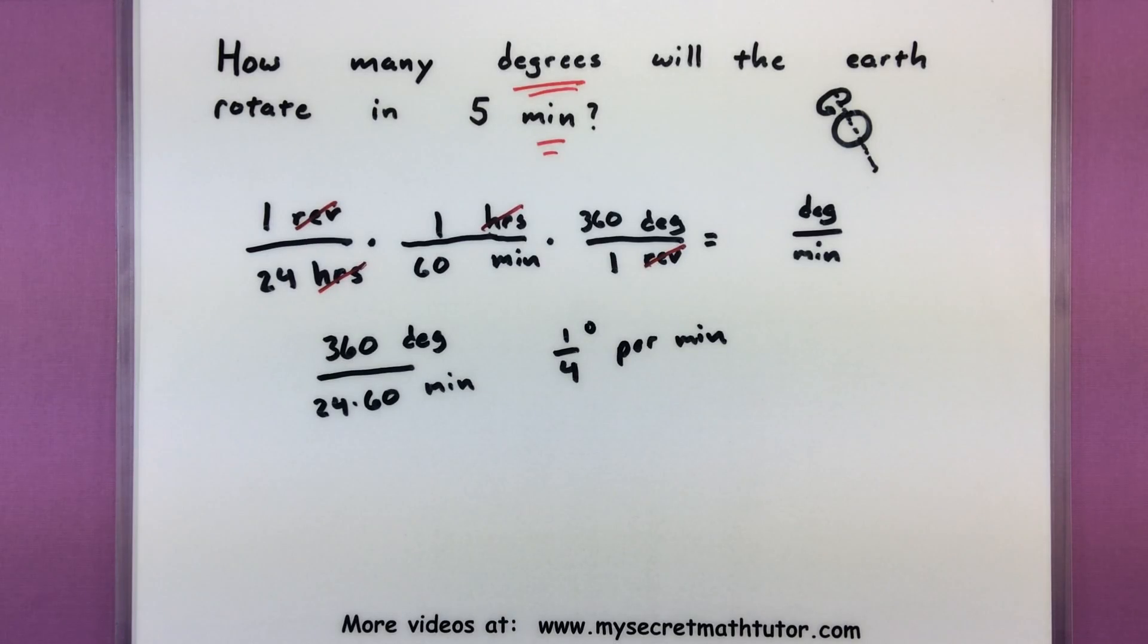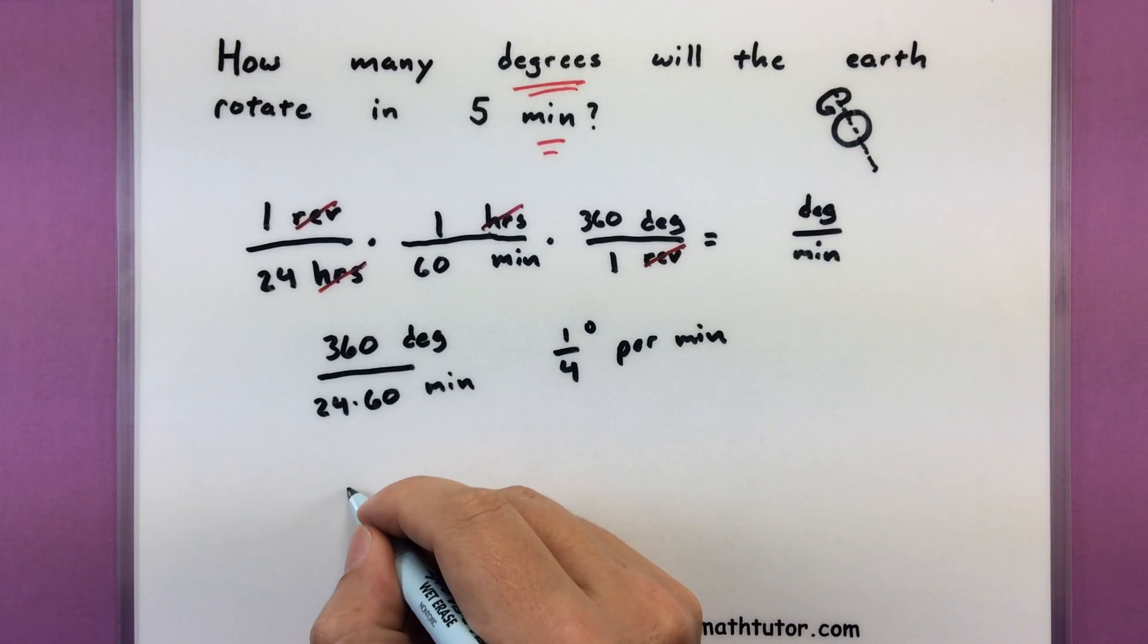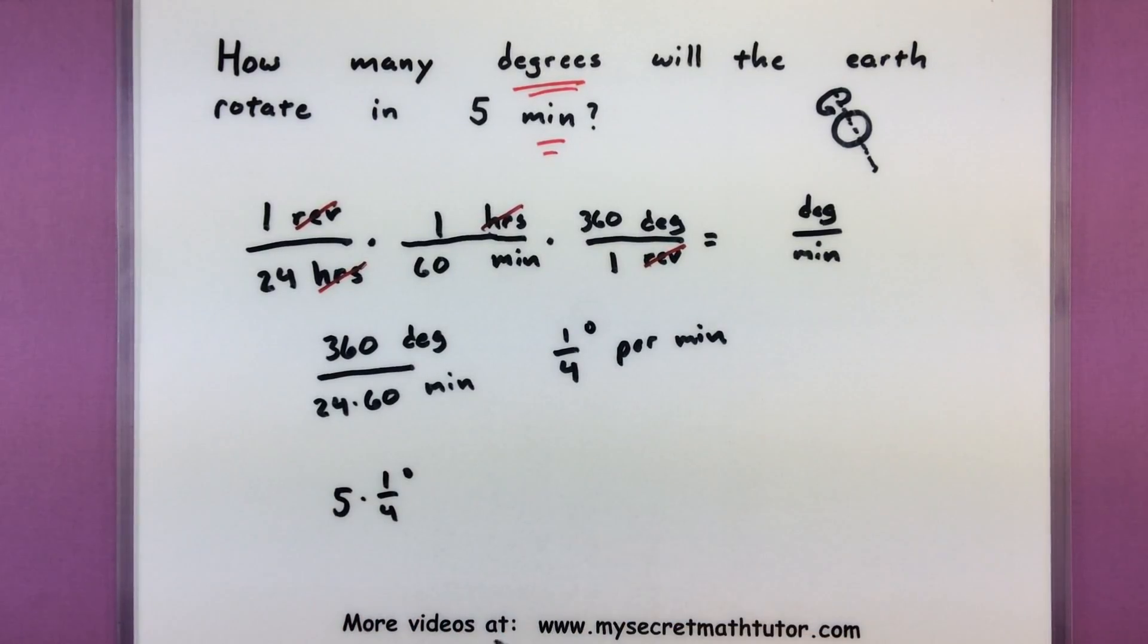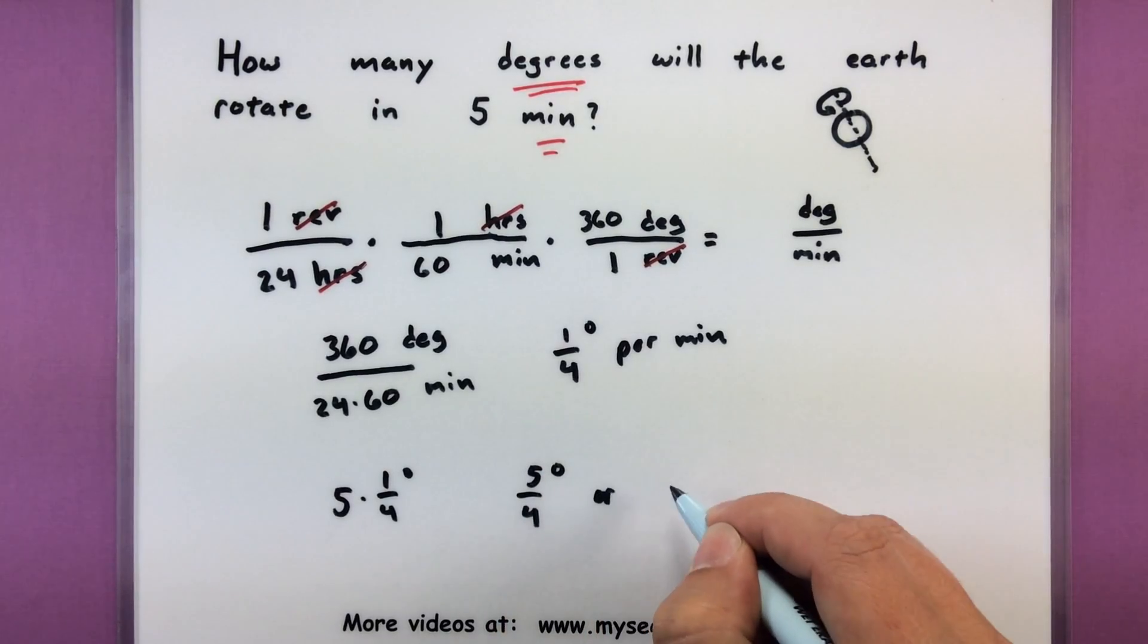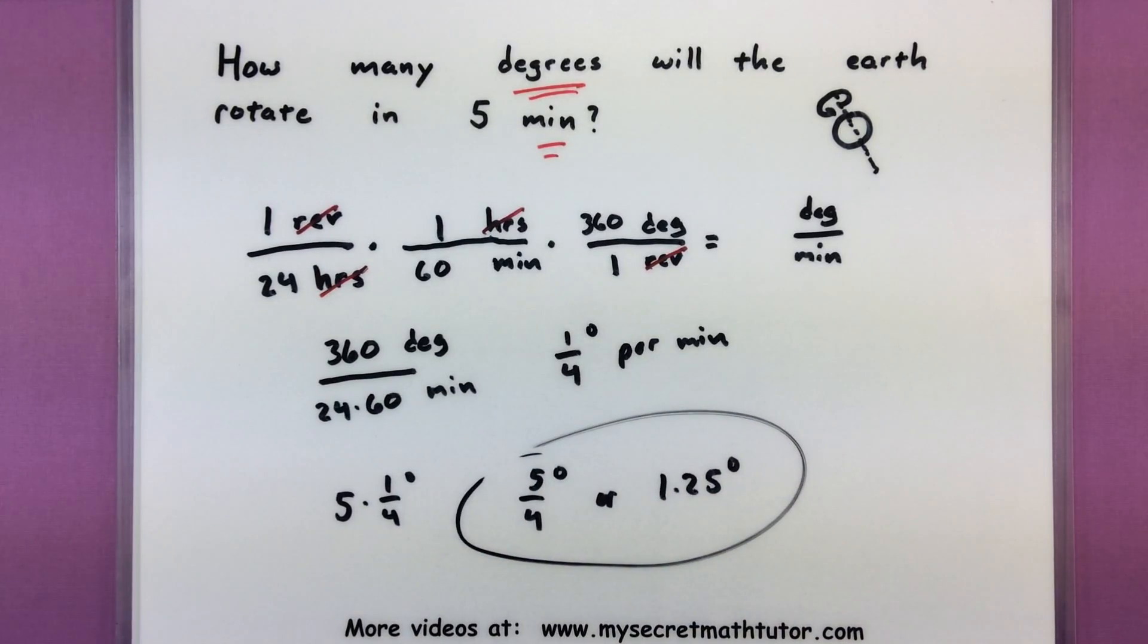Now, of course, what we really want to know is how far does it rotate in five minutes, and I have how much it rotates in one minute. So I can now take this and multiply it by five, or really multiply it by any time, to figure out the total amount of degrees we get. So let's just take it, multiply by five. That way we get our final answer. So five fourths degrees, or I can say one point two five degrees. Both of those will work out just fine.